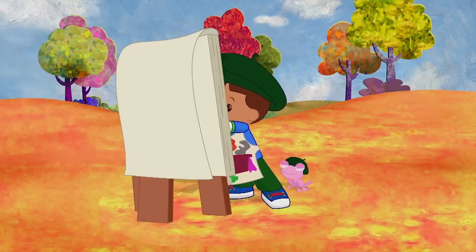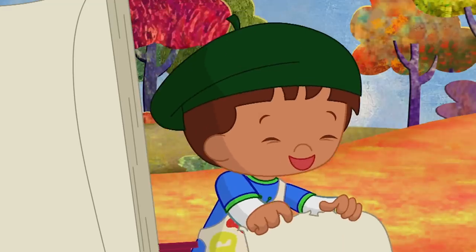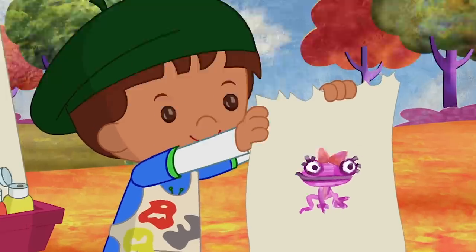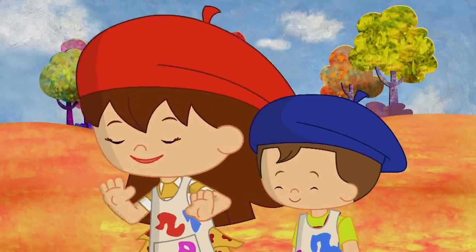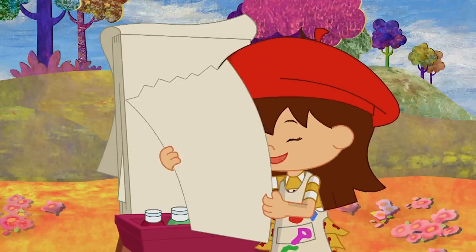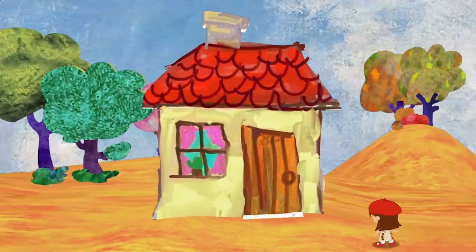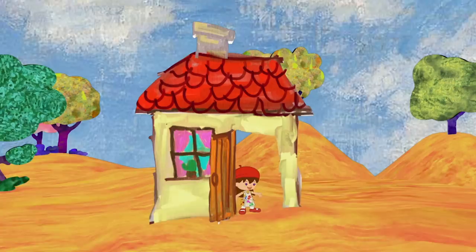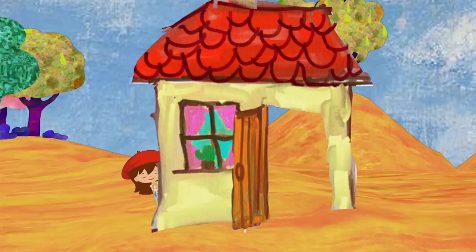No peeking, Soggy. I'm almost finished. It's a surprise for you. Ta-da! Aw, Soggy has a girlfriend. Look at what I painted. A house. Come on in. Oopsie, I forgot to draw the inside. Whoa, hello. Goodbye. Goodbye.